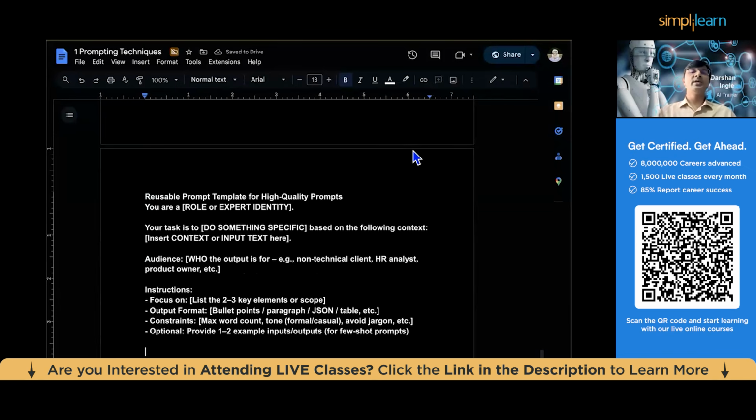You are a, specify the role or expert identity. Your task is to do something specific based on the context, audience, who the output is for, and then the instructions. Focus on what, output format what, constraints what, and optional what. Read it. Cool. So Manu, I think this can help you. Yes. But there is no specific template, this is just my generated one.